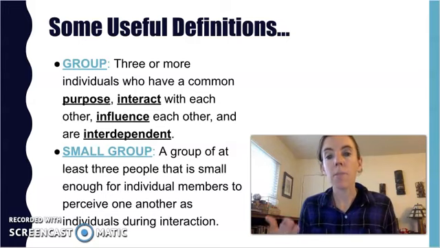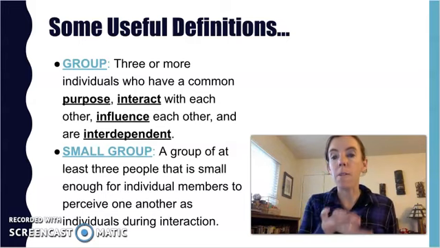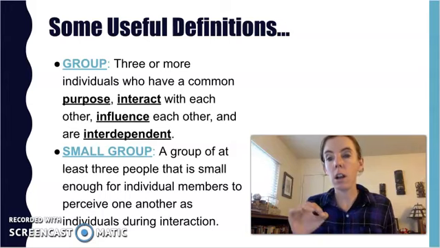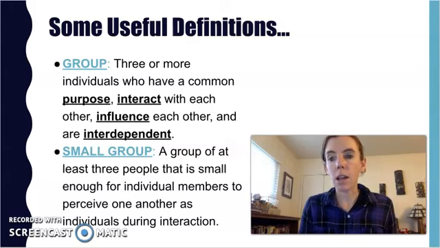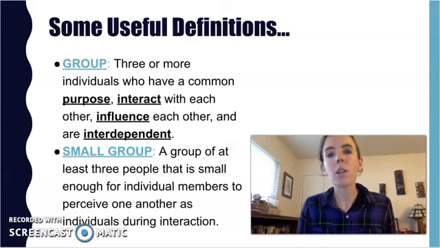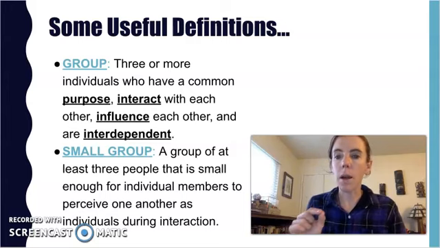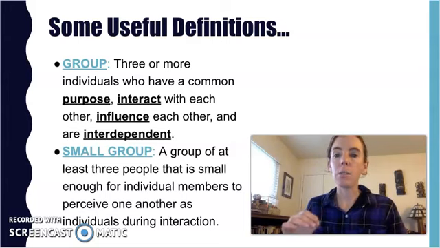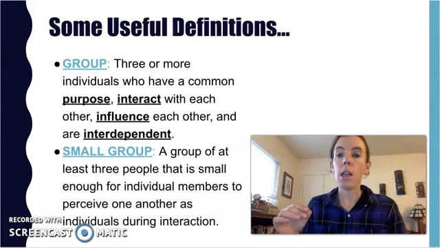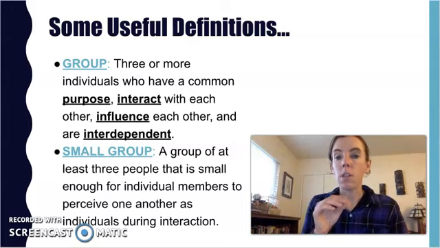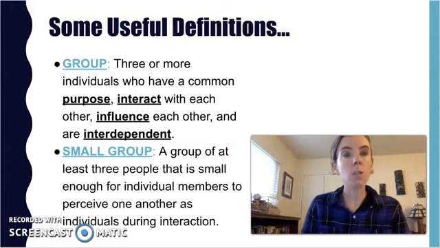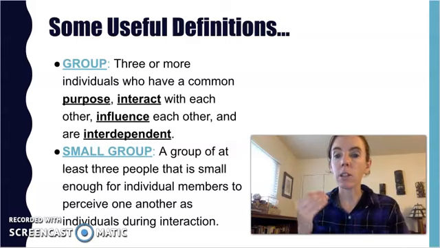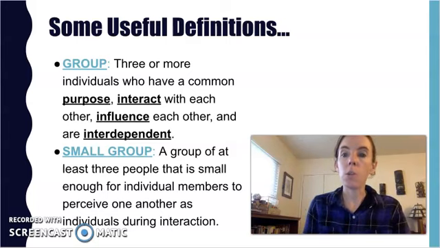people who are in a group, who meet that first definition and also can understand that the people in the group are individuals. So you could think about this like, if you were taking this class face-to-face, there'd be 30 students in the class. You probably wouldn't really get to know everybody in the class well enough to have an individual personal relationship and know them pretty well. So 30 is too big to be a small group. But your smaller groups with 5 or 6 students, there you're going to know those people fairly well.